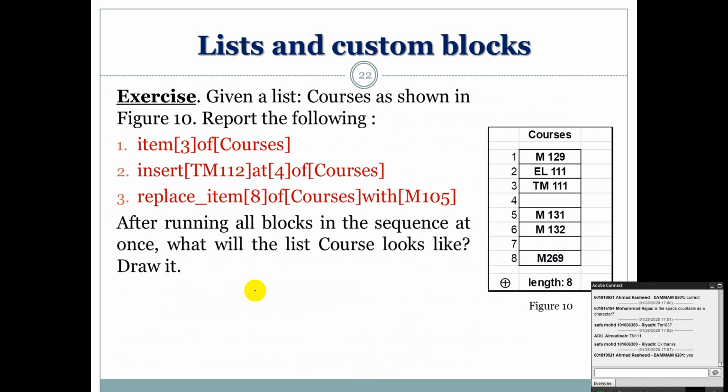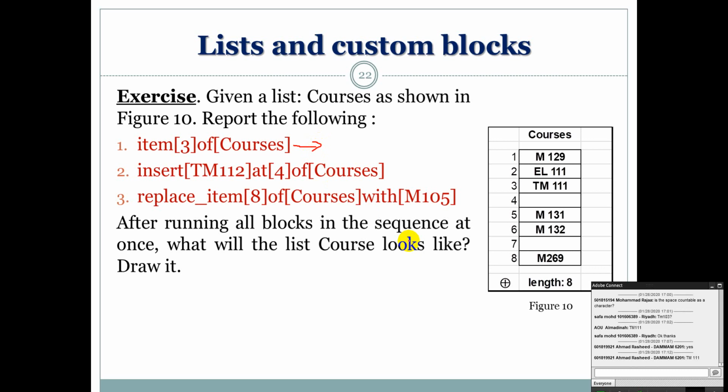So here is an exercise. Given a list courses as shown in figure 10, report the following. Item 3 of courses. So what is item 3 of courses? Here. Item 3 of courses. What will be the item 3 of courses here? TM111.